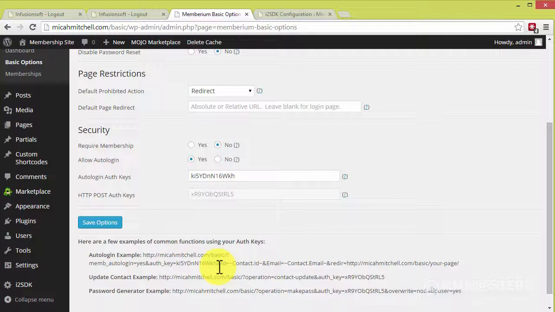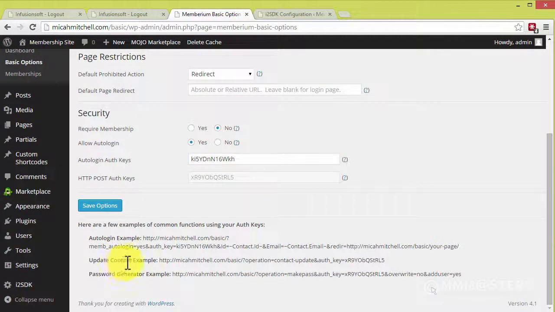And if you do want to use it for something, because you can use it for billing automation and things like that, and sometimes it's convenient that they can click and go right in and update their credit card, you make it really obvious in that email that, hey, do not forward this, this contains a link to your billing information. And again, if you want to secure that, just go ahead and hit no, and no one will be able to auto log in.